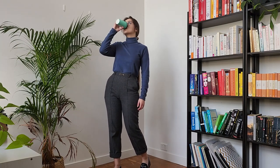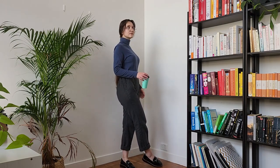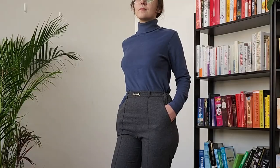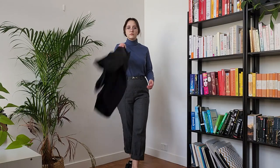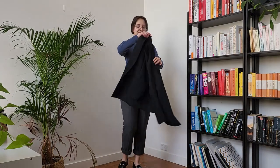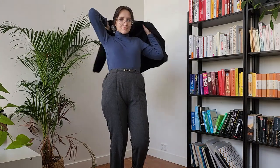This next outfit is much more polished and formal, with yet again another Uniqlo turtleneck. These turtlenecks are one of their mainstay clothing items and come in several colours. They're also made from a fleecy material, which is perfect for fall weather — warm but still breathable. Adding a blazer definitely dresses this outfit up. I really like how turtlenecks look with blazers, and I think this is definitely an outfit I'll be saving for conferences or whenever I want to look like I know my stuff.